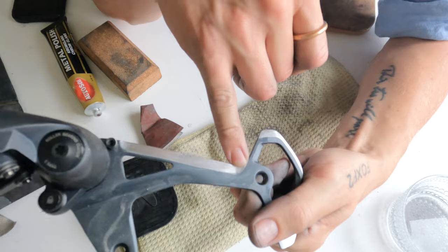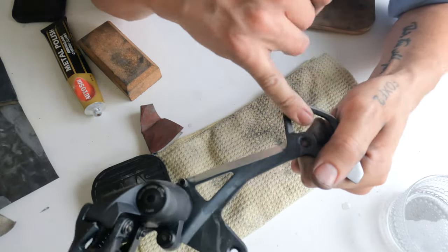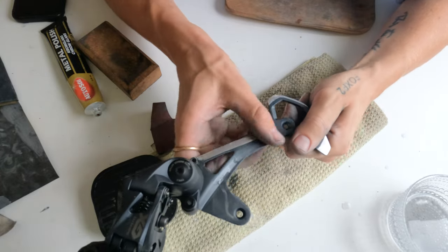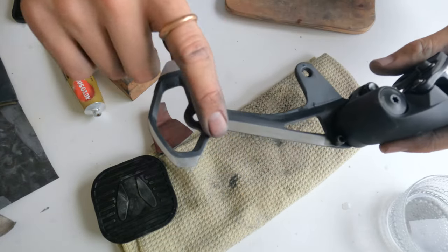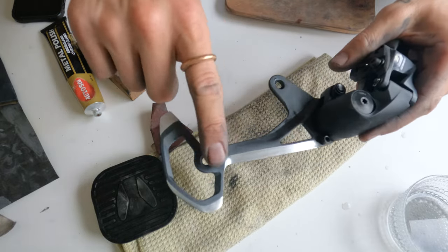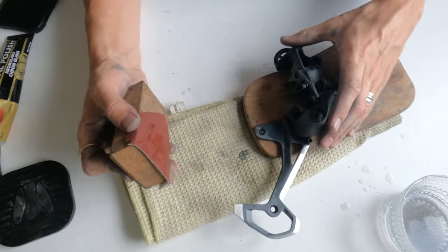I can see that line — super annoying, extremely annoying. I'm trying to grind it out but you just have to take away a bit more material to actually get in there. It's like a groove in the metal — I don't know if you can see it — and the paint of course is in there. But I will try. Wow, we're getting messy over here.